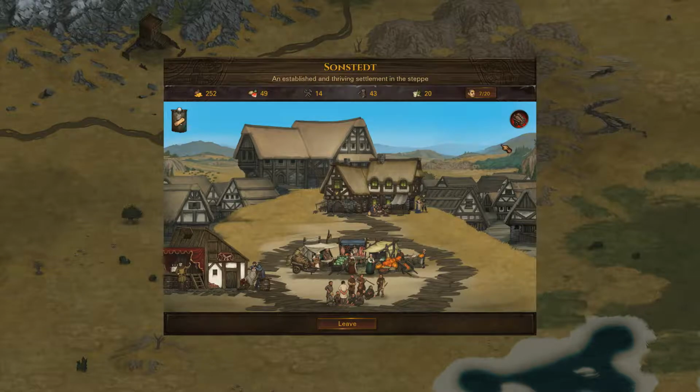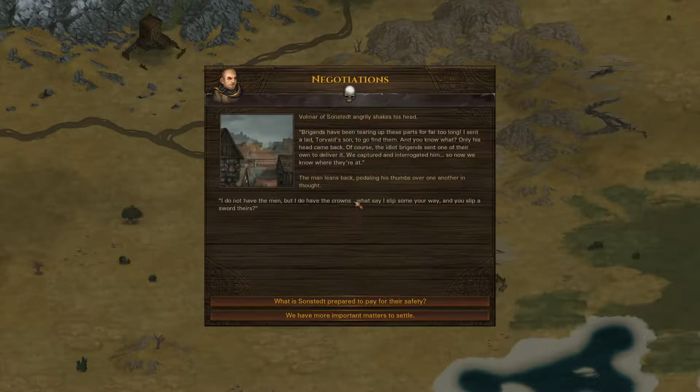Aha! This place has a contract for us. And a barber. And a tavern. Well, I'm probably not going to do the contract unless it's... Yeah, this is Fighting Brigands. So I'm not going to do this episode, but I'll do it next time.